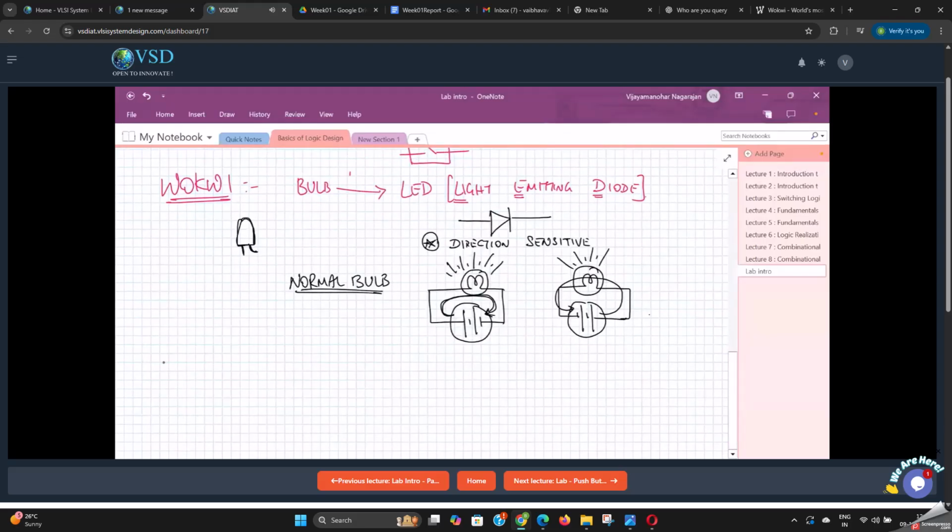Whereas in the case of an LED, it's not like that, because an LED is direction sensitive. That's why the symbol of the diode itself is like this. It allows the current to flow from this direction to this direction, which is what the arrow signifies. But if you come from the other side, the diode will not allow the current to flow. In terms of electronics, I will not go into much detail; it's called a unidirectional device.